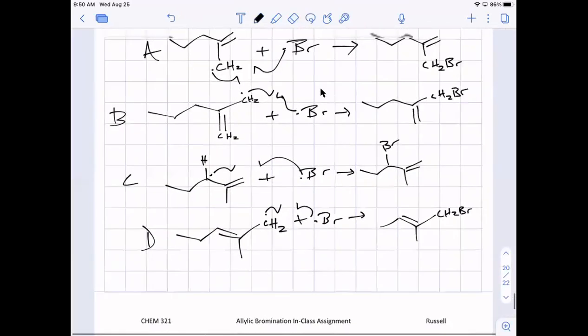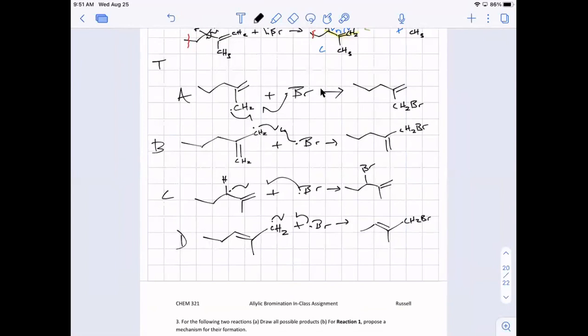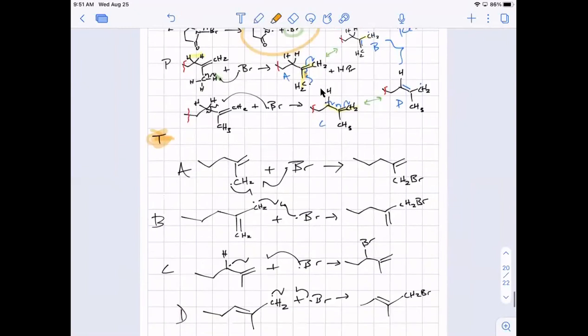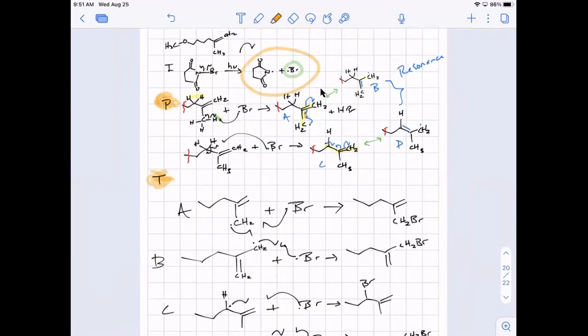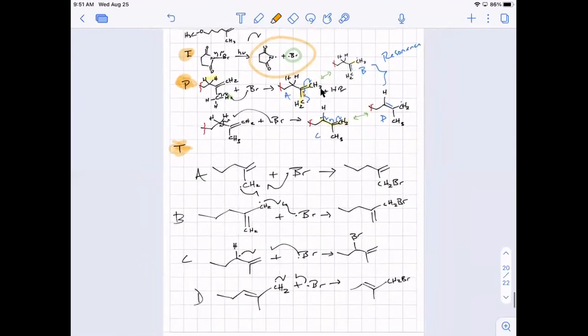All right, any questions about that? So that mechanism is standard. Any allylic bromination is going to go through this initiation, propagation, and then termination. And if you form an allylic radical and your alkene is non-symmetrical, like this one, then you're going to have resonance in that propagation step. So you're going to end up with more radicals than you started out with. Could you go back to the D? D, yeah, sure.